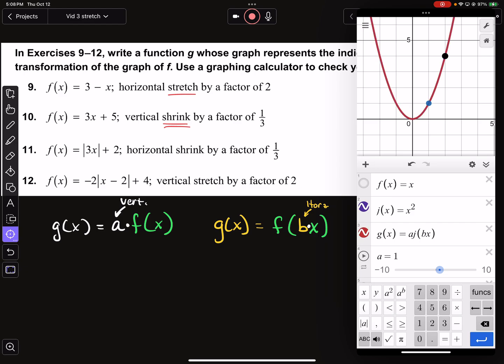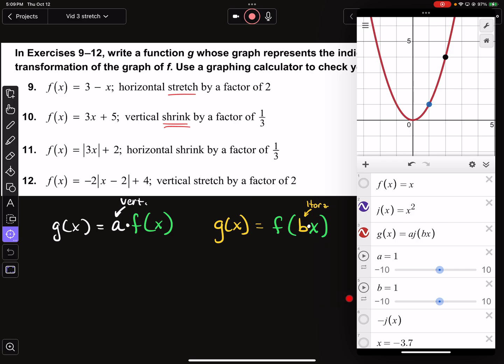So there's my g of x. It's the same equation. Now notice in the notation there I have an a in front of the f. Why is the f there? Because f is the original function, x squared. Here I've put an a in front of the function. So that's going to cause vertical stuff to happen. And I also have a b in there. But I've left my b, and I will hide all that stuff. My b is just going to be left at 1, and I'm going to show you what a does. A should cause vertical action.